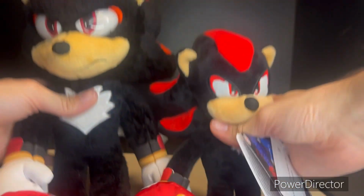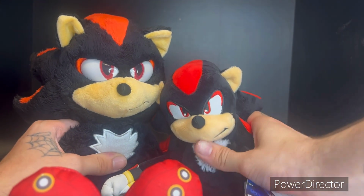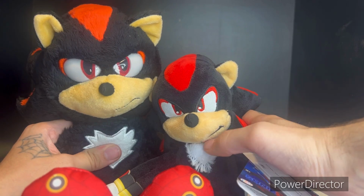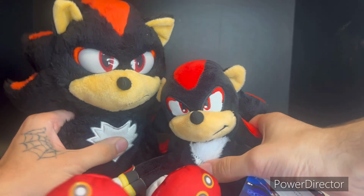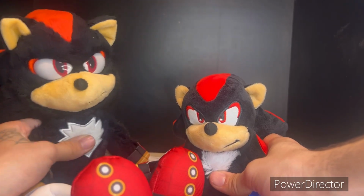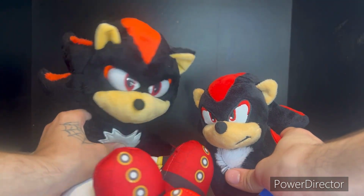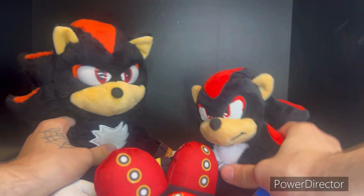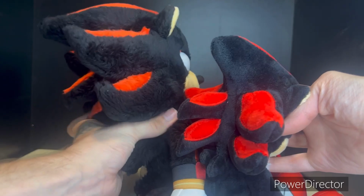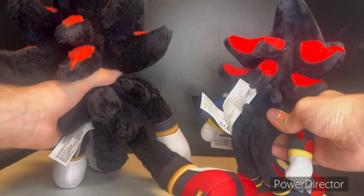Mainly in the embroidery. I feel like the mainline plush is a little bit brighter, while the deluxe one is a little bit more on the muted side, sort of. But I prefer the muzzle on the mainline one as opposed to the deluxe. But both of the eyes, I think, are pretty cool and pretty good. Although I do prefer the ears on the deluxe. The mainline ones just kind of look a little too rounded, in my opinion. But that's mainly due to the fact that you can change the deluxe's ears just by pinching them a little bit. And take a look at the back.